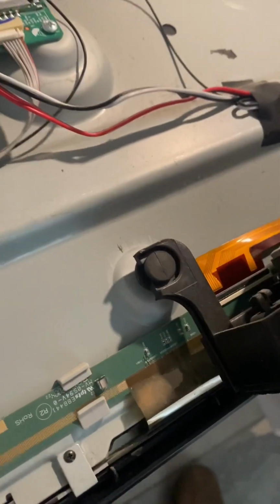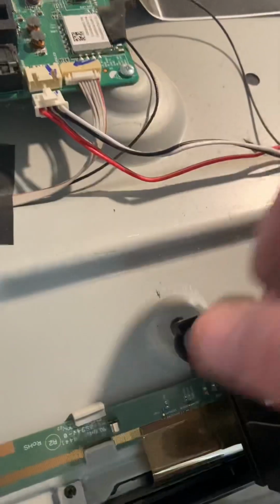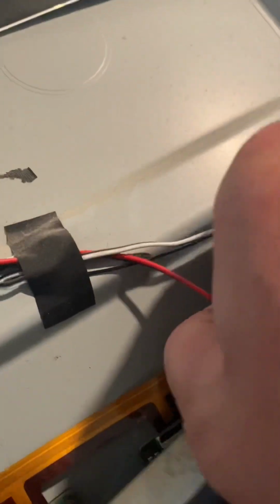Next, you have these rubber stoppers for the speakers. You're just gonna go ahead and pluck those out of the hole, like so. That detaches it. Do the same thing for the other speaker.